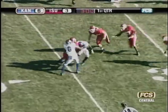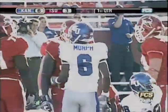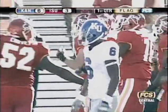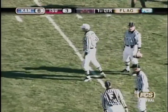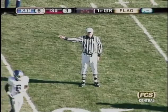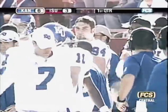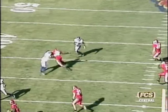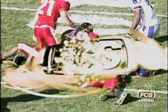First and 10 from the 33. Reesing a quick pass out to the right side, caught by Dexton Fields. Another flag comes in as the tackle is made for a loss back to the 35. It's a hold on Kansas - Brian Murph the receiver guilty of the hold. Offense, number 6, Brian Murph, ten-yard penalty. The Cyclones just ran through that hold anyway. Randy Crystal our referee today. That will back Kansas up to the 43-yard line, first down and 20 for Kansas.